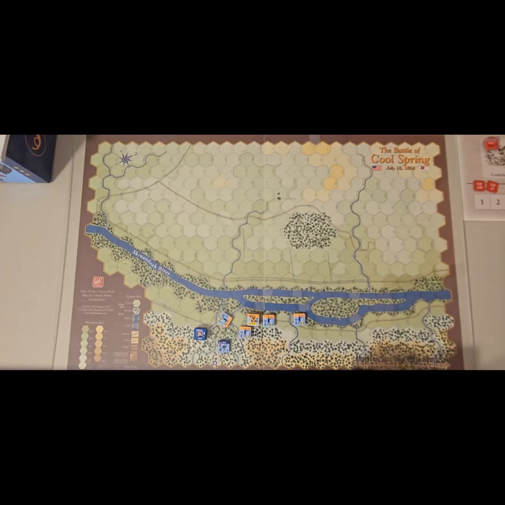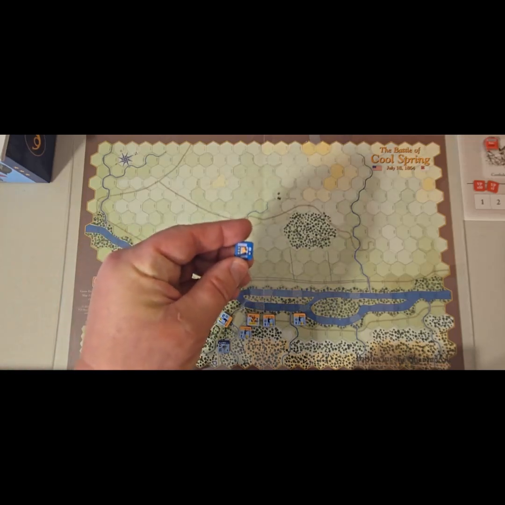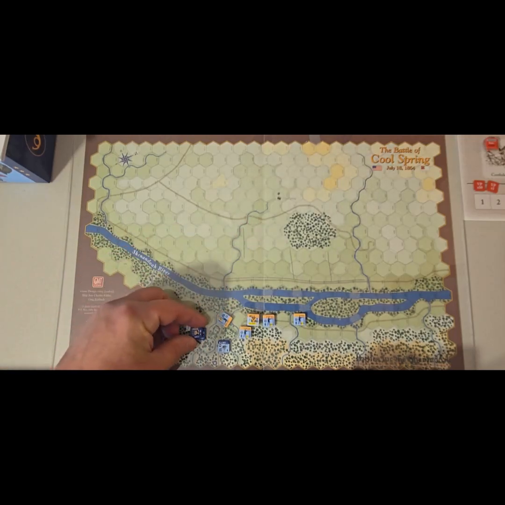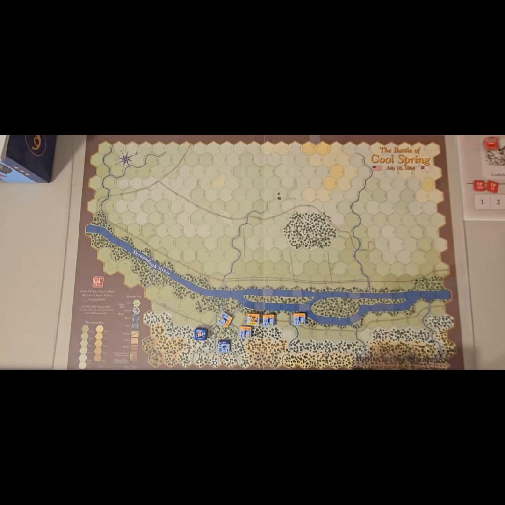rear guard. And what happened was, at this particular junction, Crook, who had now taken command from David Hunter, wanted to aggressively attack and defeat Early's units. So he devised a plan of crossing the Shenandoah at this particular spot at Cool Springs, which, as I said, is on the corner of Virginia and West Virginia.